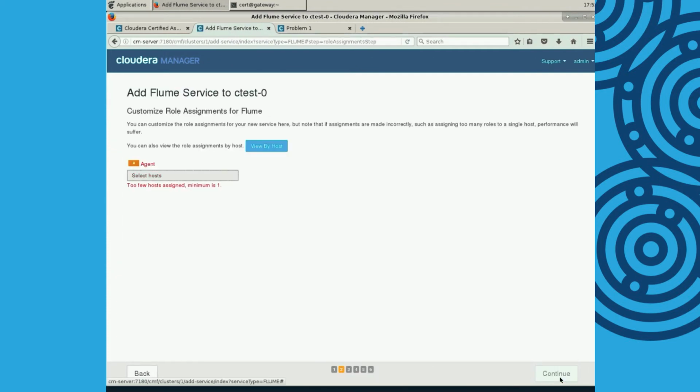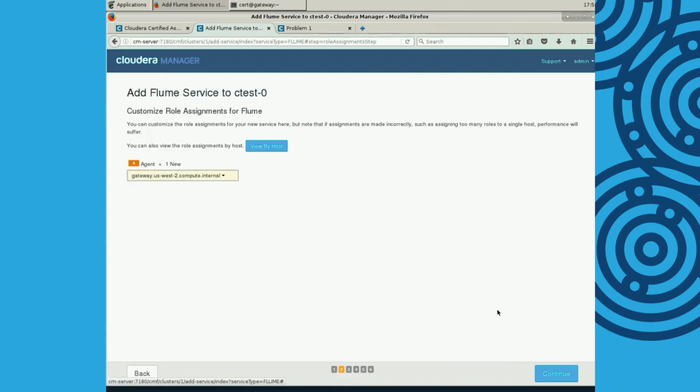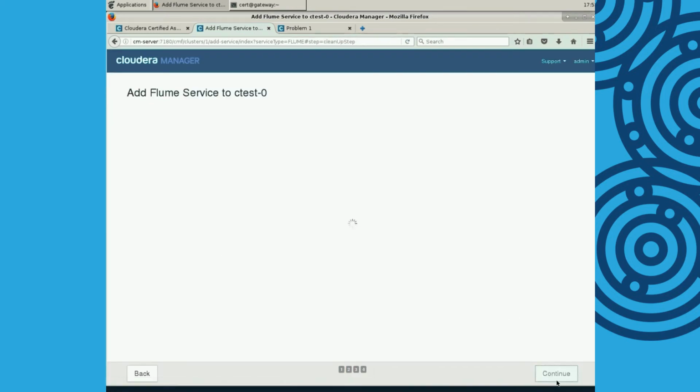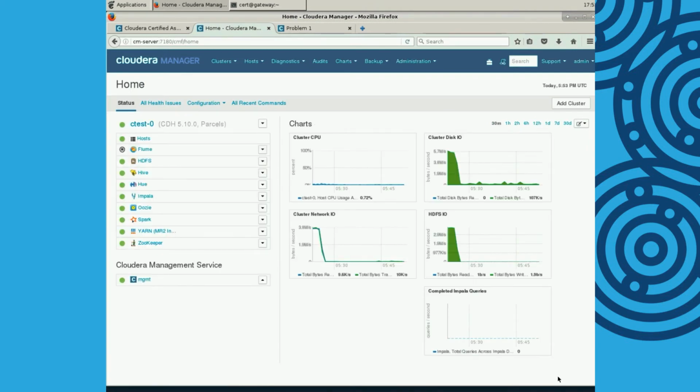We know from the instructions that our data is coming into the gateway node, so that's where we'll need to install our agent. Now let's configure the agent.